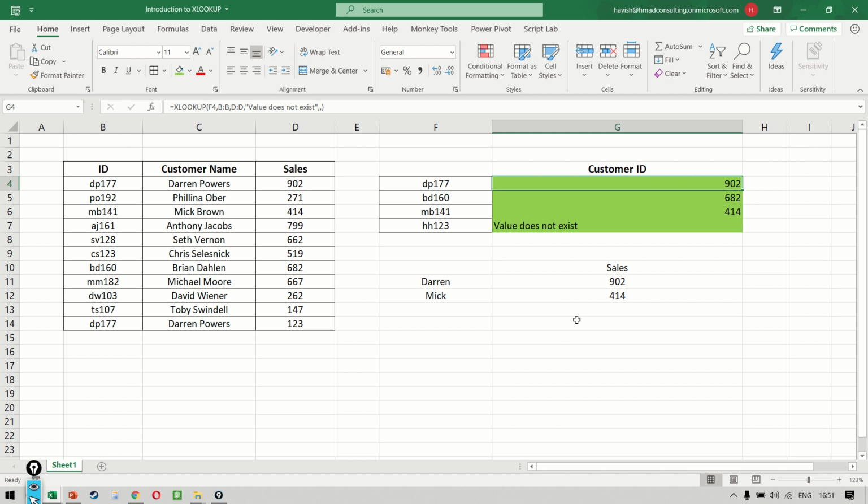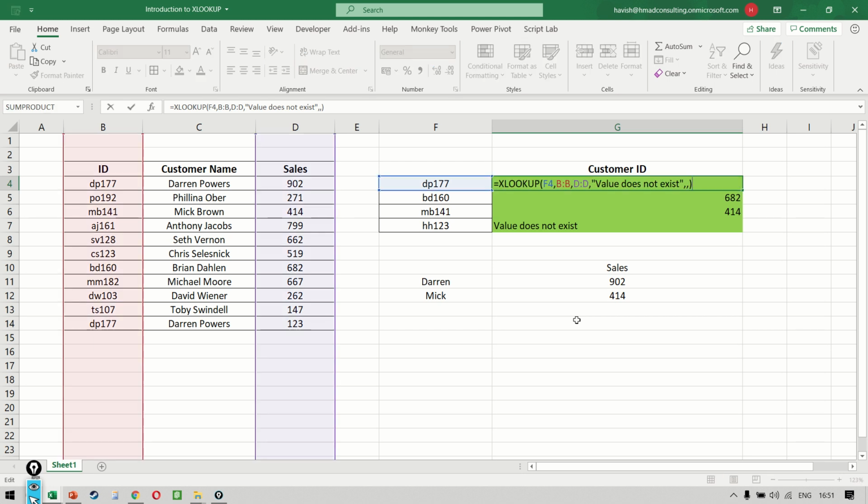So it's an absolutely fantastic function and it fixes a lot of issues that over the years VLOOKUP has given to us users. Remember, VLOOKUP has been around for some 25, 30 odd years, and it's remarkable to see that it took that long for Microsoft to come up with a replacement. But I'm very, very happy with the replacement that they came out with because, as you will see in the forthcoming lectures, XLOOKUP is not just what I've shown to you right now, it is capable of doing much more.